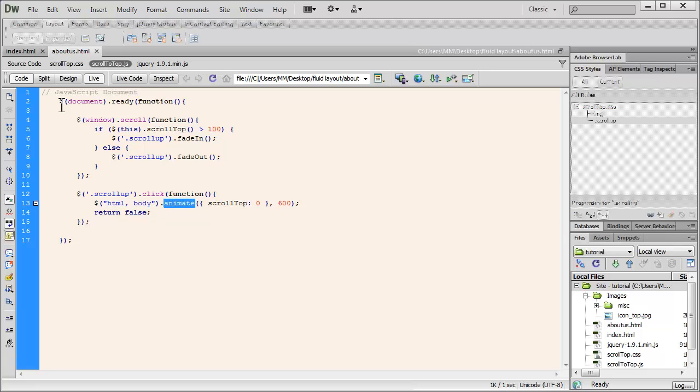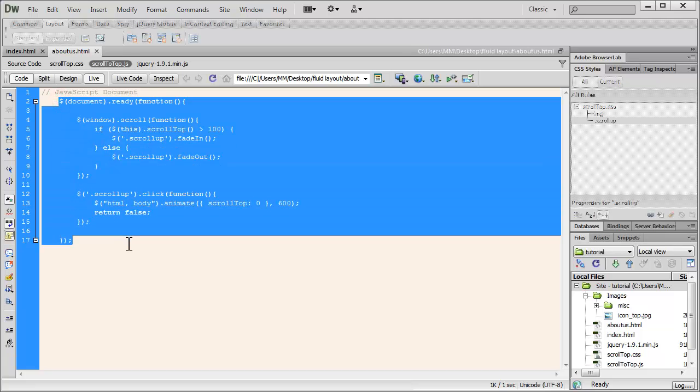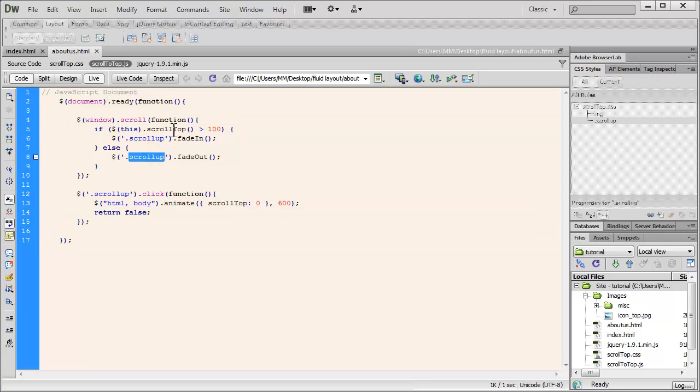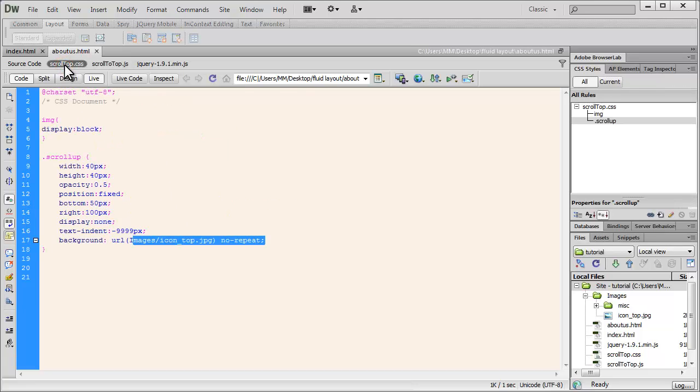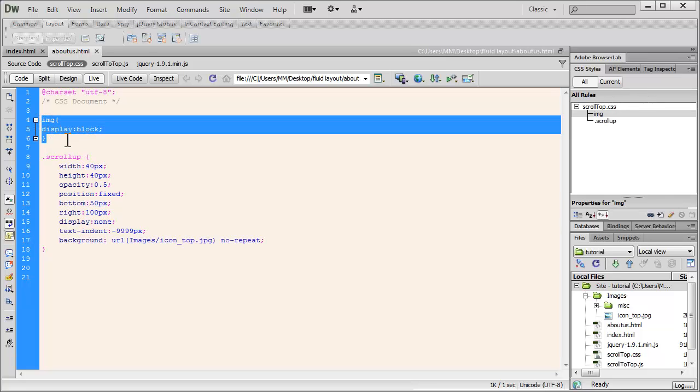And that's all that is there to this JS file. So we've used the scrollTop method and the animate property to achieve this, along with the CSS file. People, a word of caution once again. Instead of using some text filler, I've used the image and I've set the property to block in my CSS file. I think you'll need to alter this. You'll need to probably remove this completely, because obviously you'll not be using any image as a filler text. You'll have your own text, your own images, your own elements.